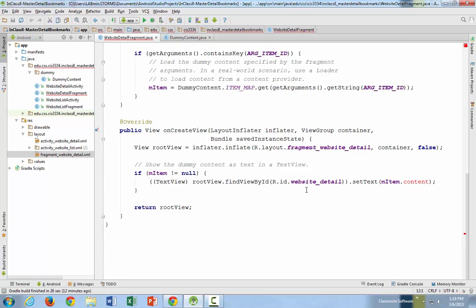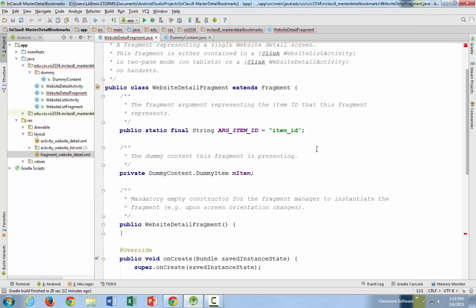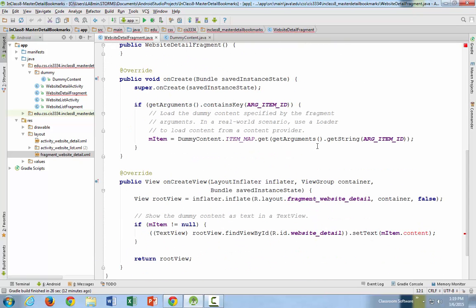So some of this I am grabbing, so this is my detail view, and I'm getting passed in the ID of the item that we clicked on from the list, and I'm grabbing that. So the onCreate actually is grabbing these arguments from this bundle and grabbing the argument ID. So this is the 1, 2, 3, whatever item we clicked on. Then we're going to use the item map. I don't know if you remember the item map, but we have an item array and a hash map. The hash map says if I'm given a string for the key of the ID, it'll grab the content from that. So I'm actually using the hash map here and providing the ID.